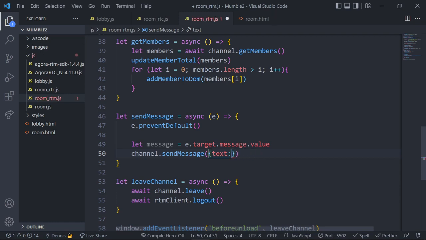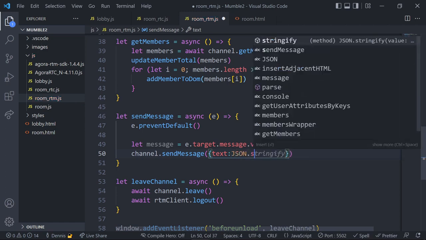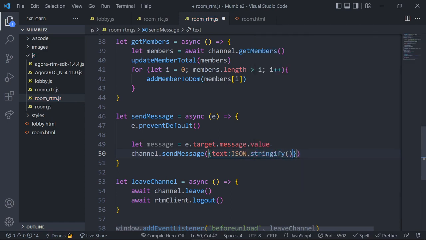We can go ahead and pass in a string. Well, in our case, I want to send a little bit more data. I want to send our name, the type of message that we're sending, because we can actually send different types of messages. So what I'm going to do here is send an object, but first I'm going to stringify it, and then we'll parse it on the other end. So we want to make sure it's sent as a string. So inside of stringify, we'll go ahead and add that object, and then let's go ahead and specify the type. So type will be a chat message, and then the actual message value.